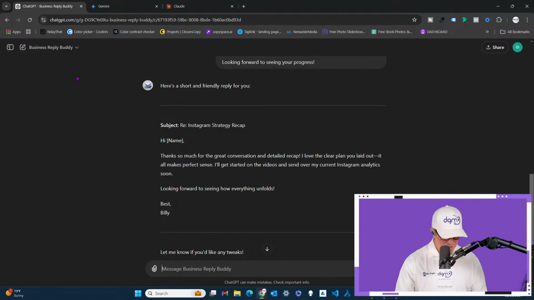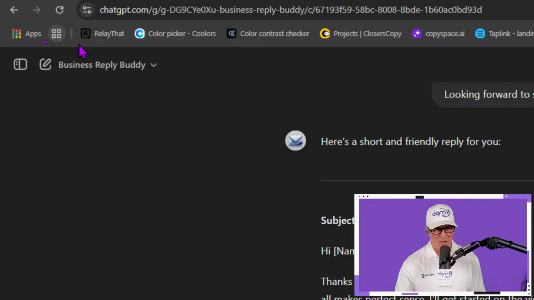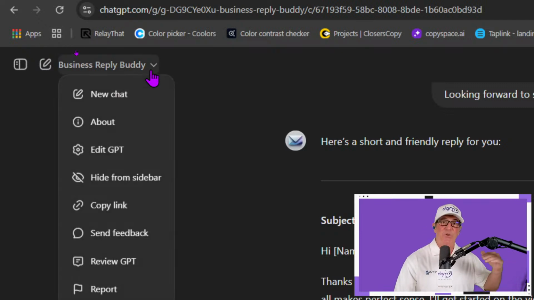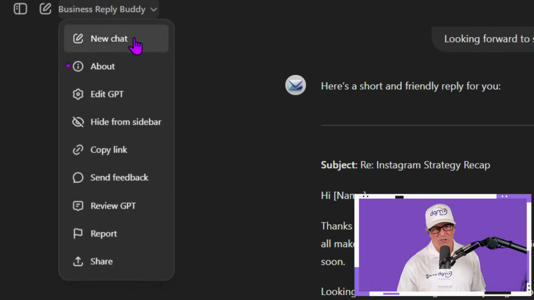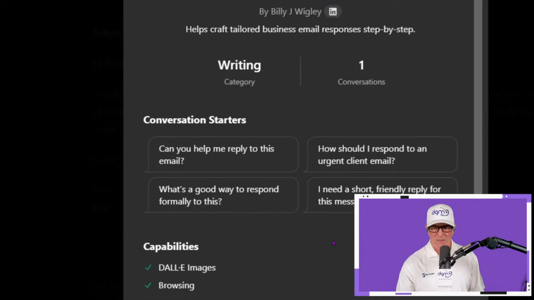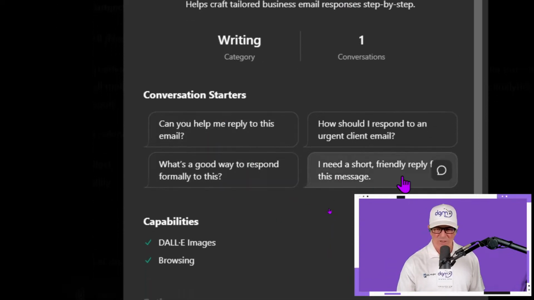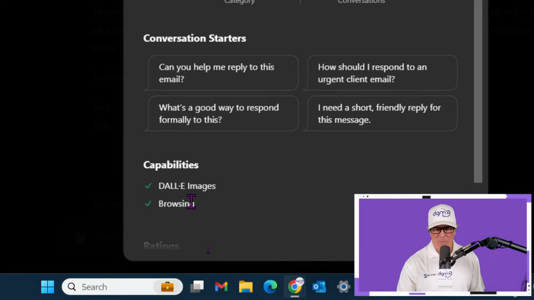So we can go back to our Business Reply Buddy on the upper left-hand corner. There's our Business Reply Buddy because we're in it. And now right here, you've got options. You can start a new chat in Business Reply Buddy. You can see what it's about. When you go to about, it tells you the about, how many conversations, what the conversation starters are, and the capabilities that it has.